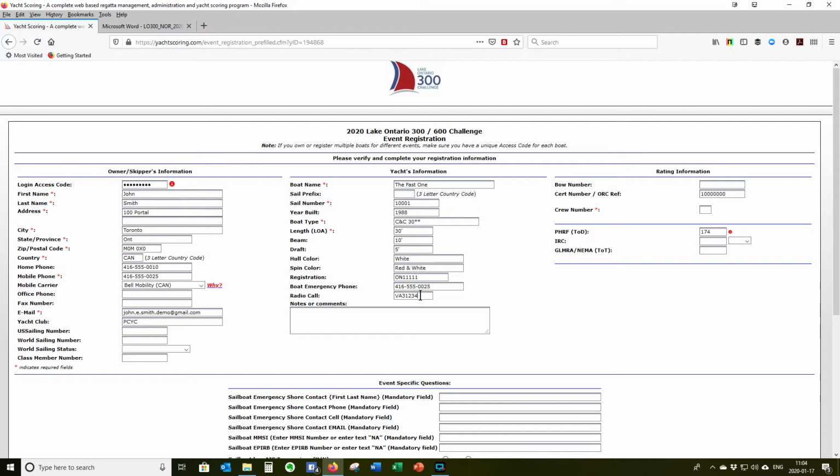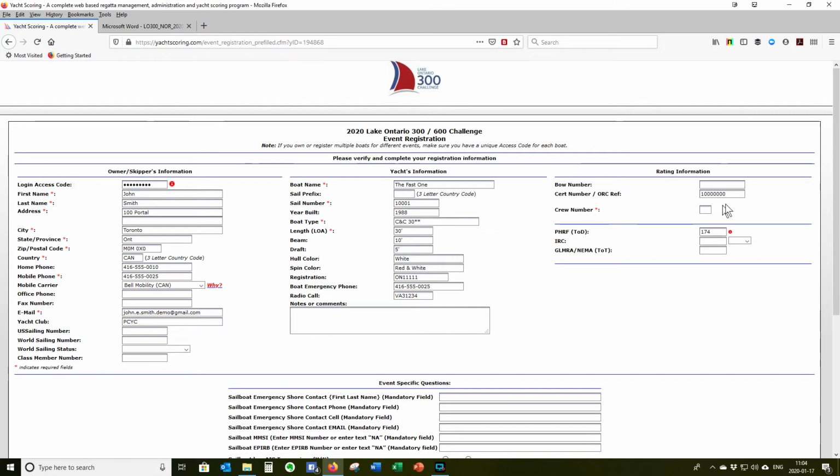Next is the radio call field, where you enter your VHF Marine Station License call sign. While such a station license is no longer mandatory for Canadian or American vessels if fitted with a fixed VHF radio, if either crosses the border, a station license is required. This is because the two governments have never signed the treaty removing the cross-border requirements.